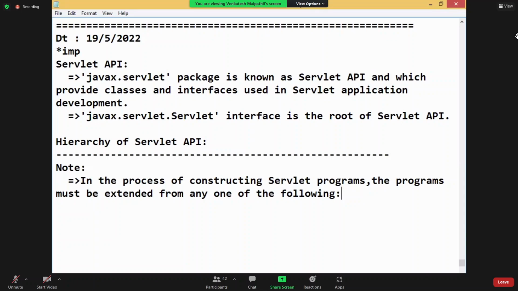You must take the support of GenericServlet, or you take the support of HttpServlet. Anyone.